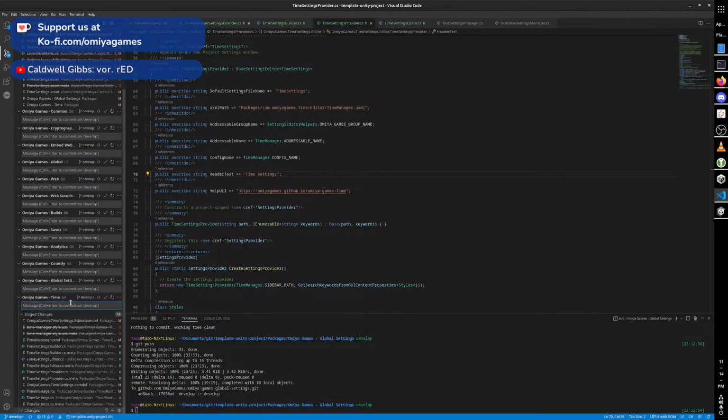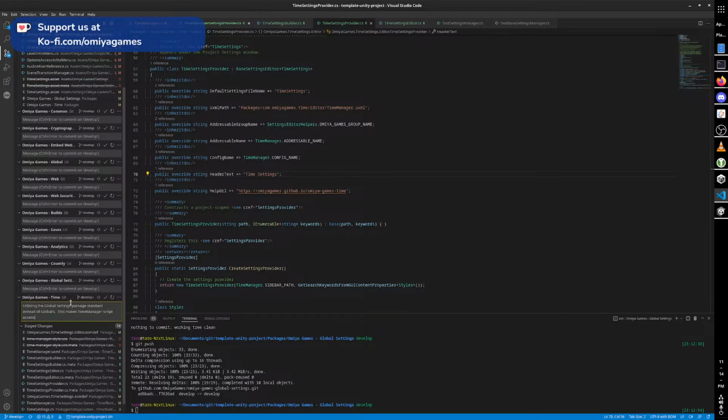Utilizing the global settings package standard instead of globals. This makes the time manager script accessible from static base.